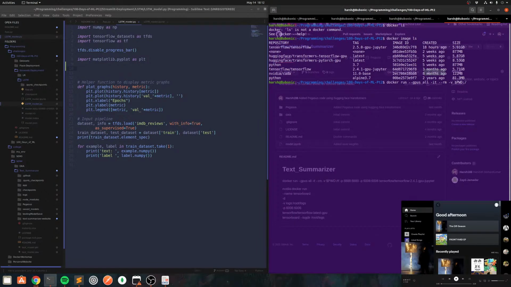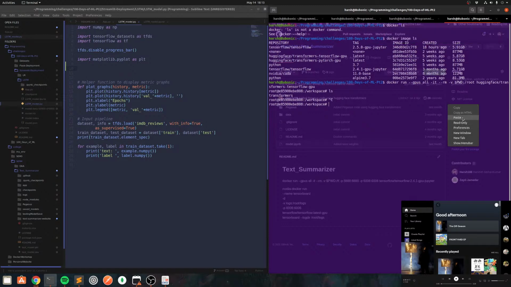We'll figure it out. It's okay. Let's just guess it as root. Hugging transformers, TensorFlow GPU. LS, it's transformers. So that's what we need to call it.